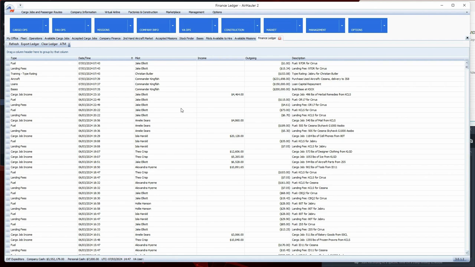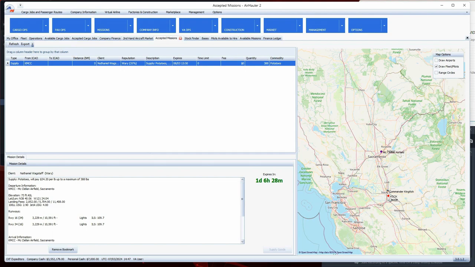that's going to be good. So let's get back to the mission that I have accepted. Where are we at? Available, accepted mission. So I accepted a mission that is close to Stockton.